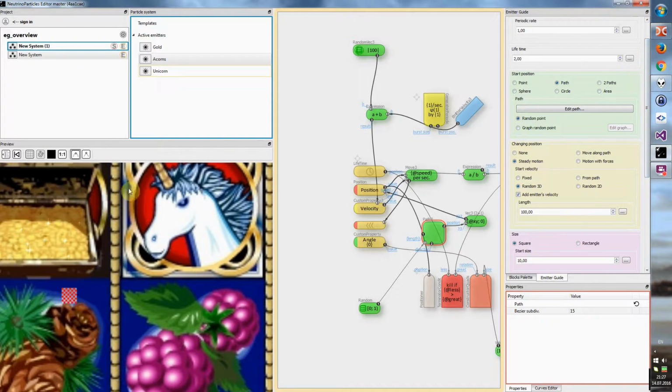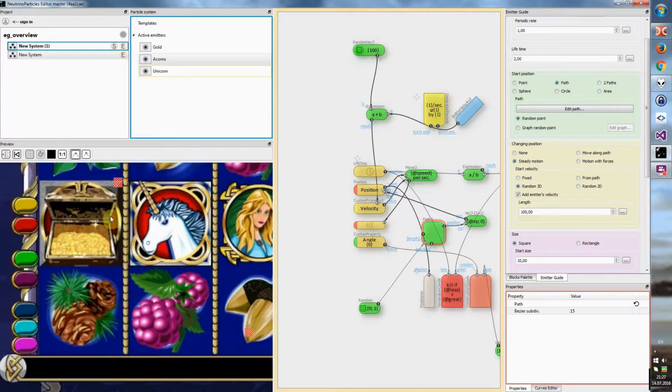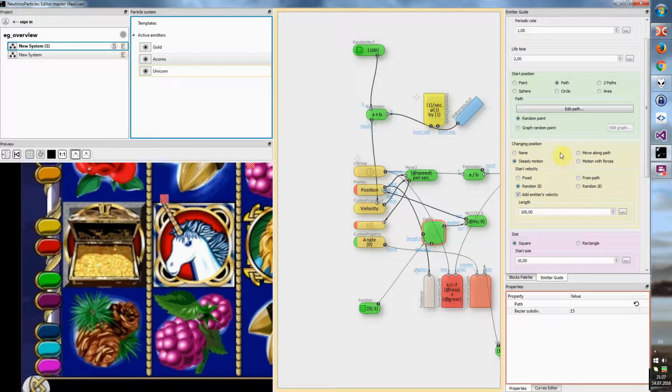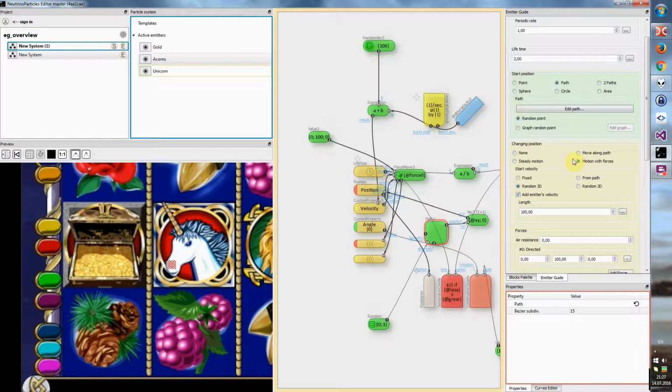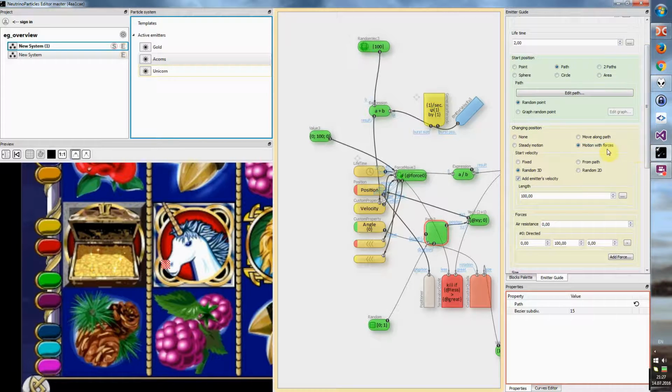Now I'm going to specify starting velocity for particles. Now we have in changing position steady motion type of movement. I will use motion with forces because it can better simulate natural behavior of particles.